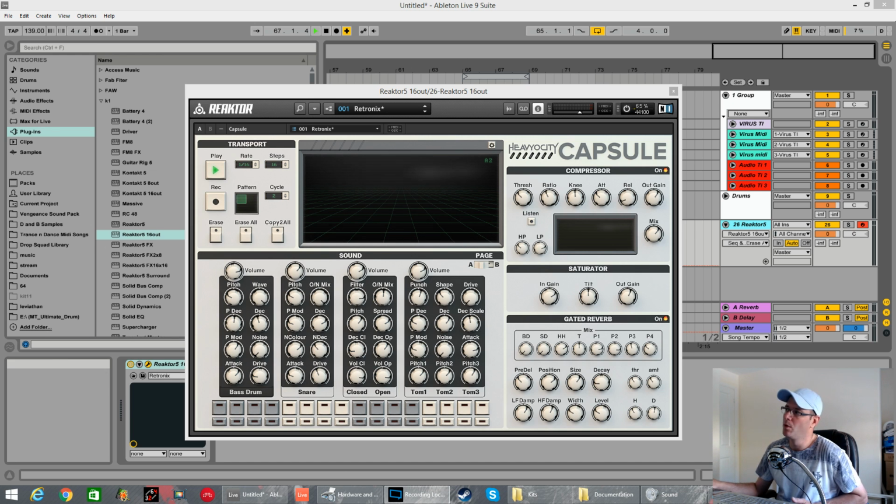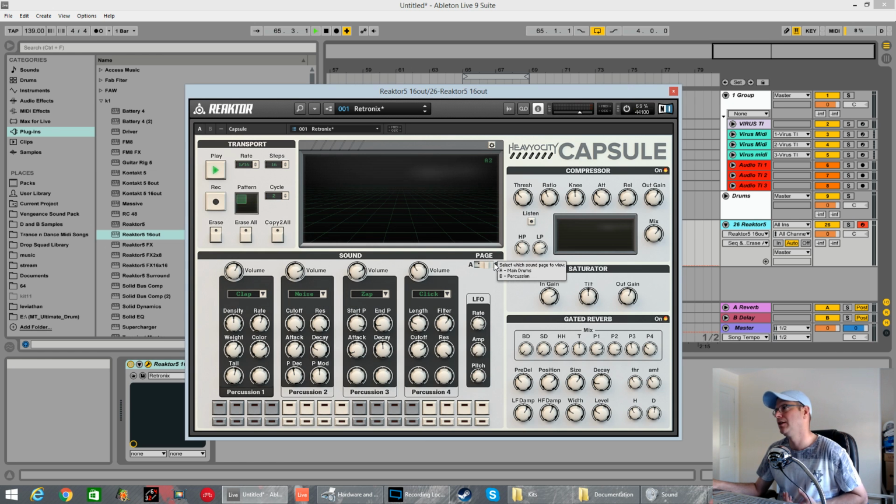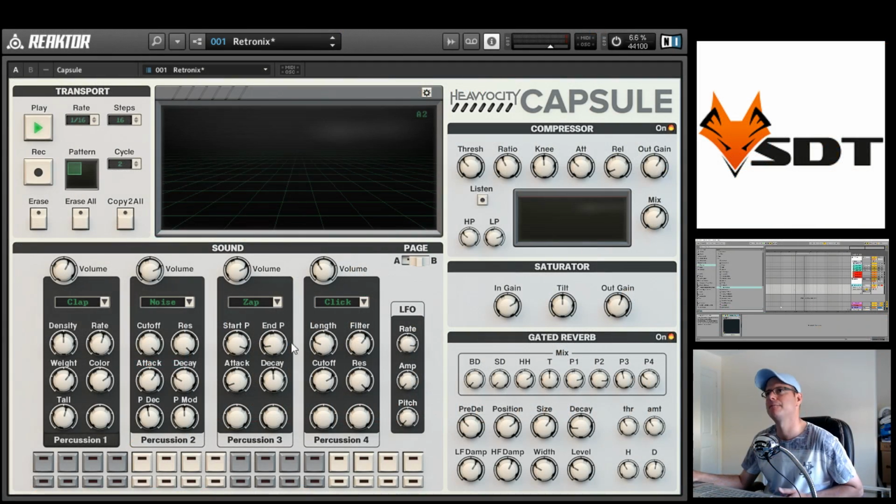It's a one-page interface, if you like. You can swap between part A and B in the sound source modules, but everything is all in one window. You've got no pop-up windows. It's really easy to navigate and work through. I'll just switch you to this scene quick.